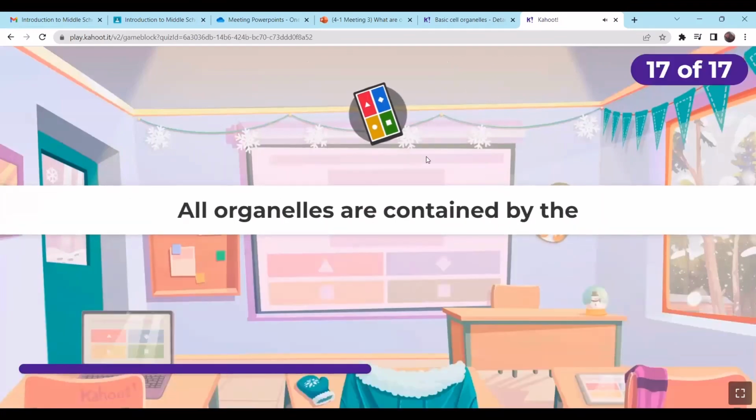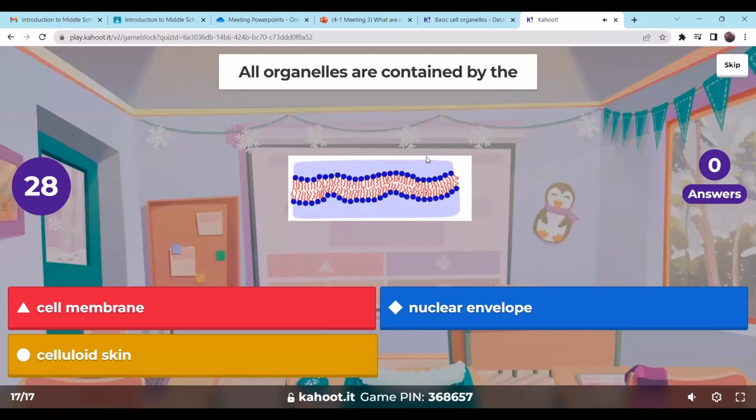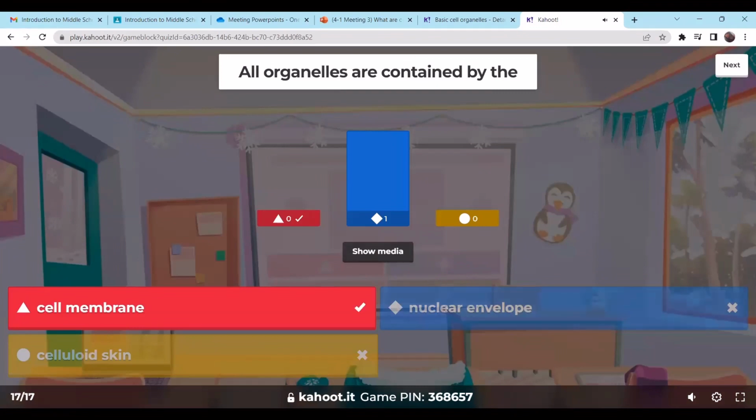So last question. I did not go over this, so this is kind of an extra question that I put in here. So the nuclear envelope, I feel like a thing that would give this question away is all organelles. The cell membrane in itself is an organelle. The answer is the nuclear envelope. Think of it as an envelope, and the letter you put in it is the entirety of the cell, including the organelles, cytoplasm, everything.